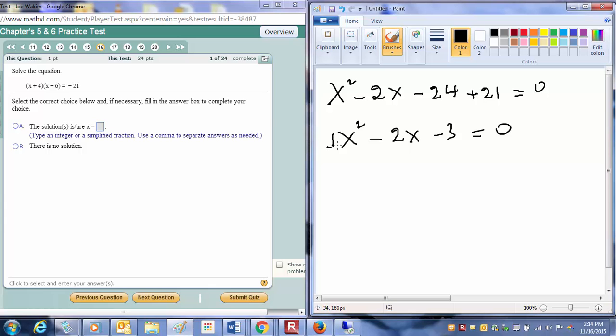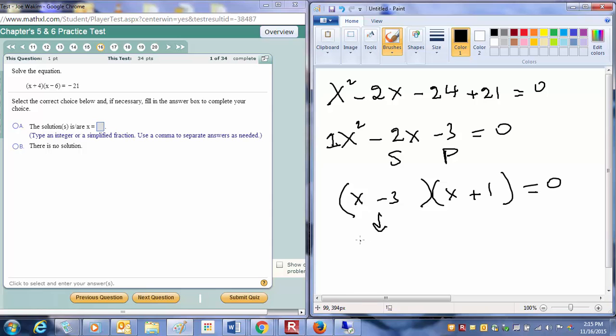See, when you have a 1 here, that's an easy one because this is going to be the product. This is going to be the sum of the two numbers. The product is negative 3 and the sum is negative 2. So when you factor, it will be much easier because now all you have to do is x minus 3, x plus 1. Notice that negative 3 times 1 is negative 3, and negative 3 plus 1 is negative 2. And therefore, you all satisfy.